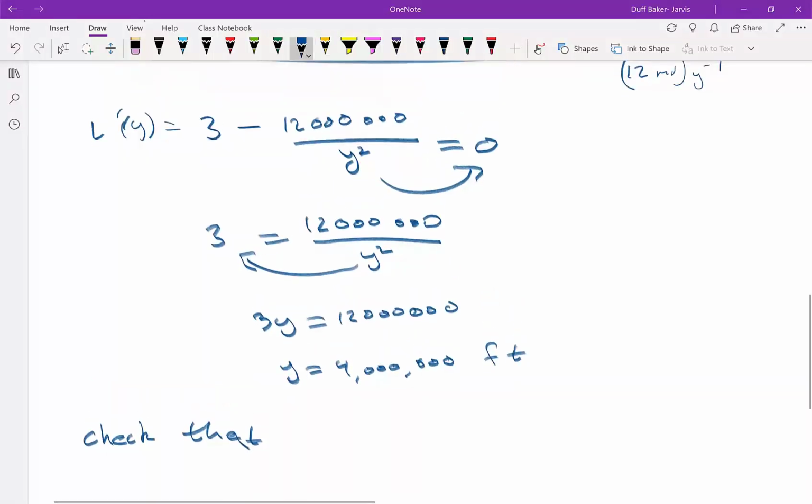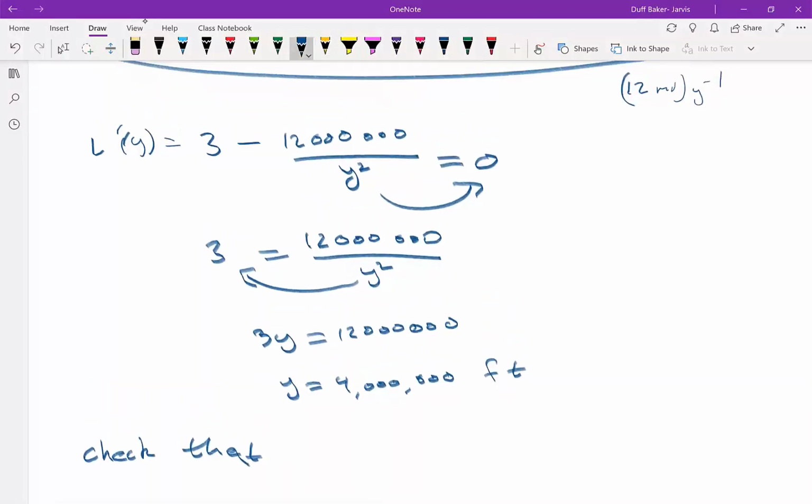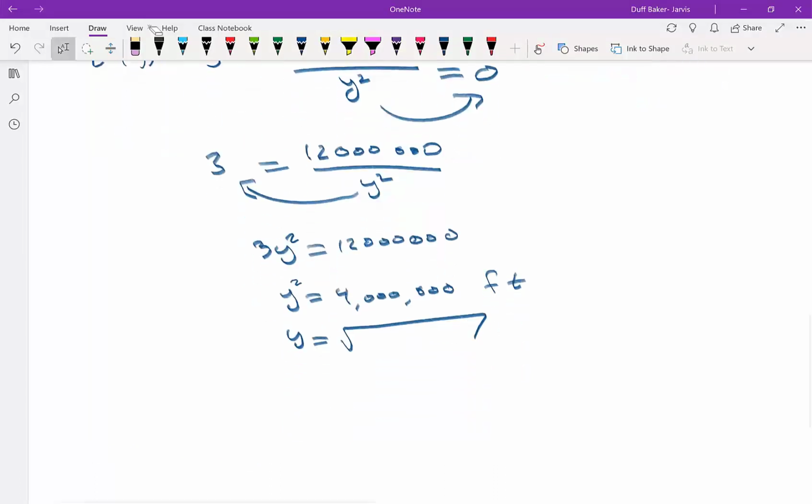Oh, good point. I didn't get rid of the square. Thank you. I dropped a square. Yeah, there is supposed to be a square root in here. So yeah, y should be the square root of this. Thank you. And if you were getting the square root here, you would technically get a plus or minus. But because we obviously will only care about the positive length, we just take the positive one.